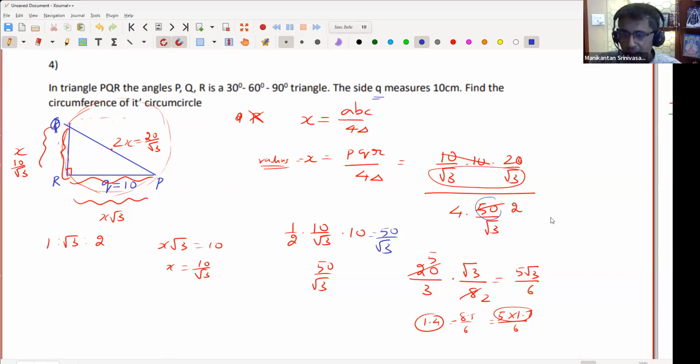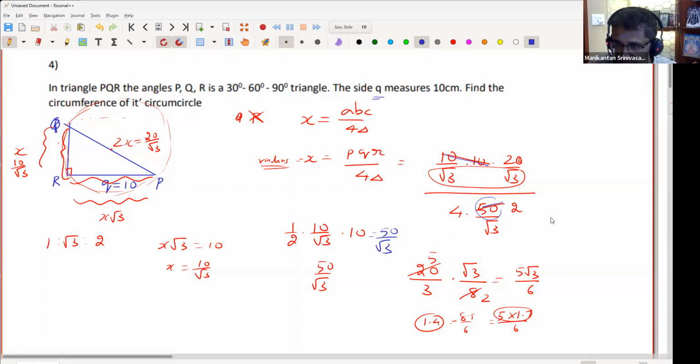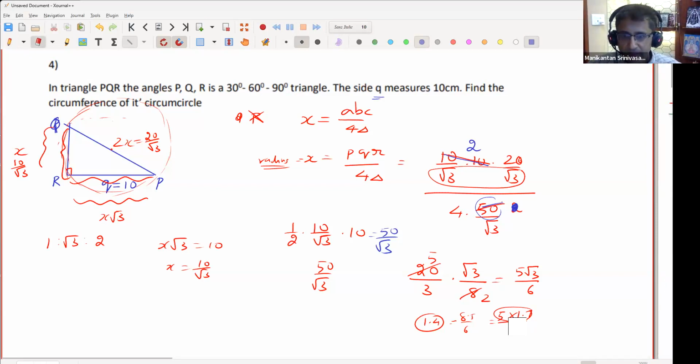Okay. All right. So the mistake I made was when I cancelled the 100 with the 50, I should have put the 2 upper, not below. I should have put it here. Mistakes happen, but you should be able to catch your mistakes. We are all human, right? It's one thing to make mistakes, but it's another thing to catch those mistakes. So my answer effectively will become 4 times bigger, because the 2 should have been in the numerator instead of the denominator.